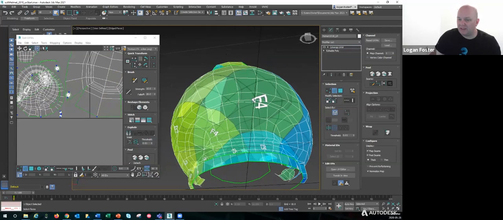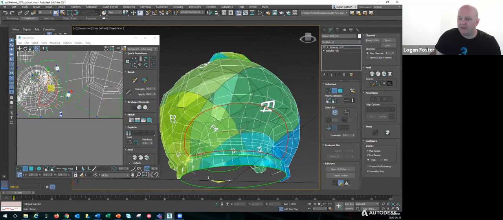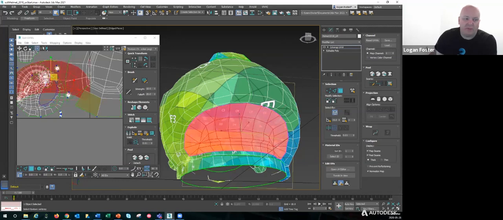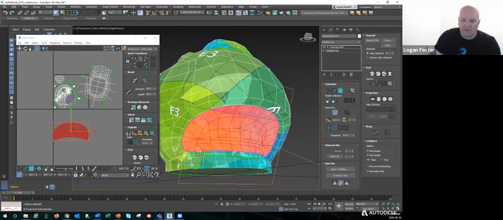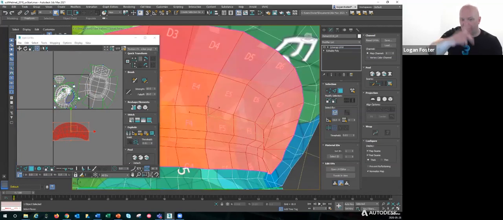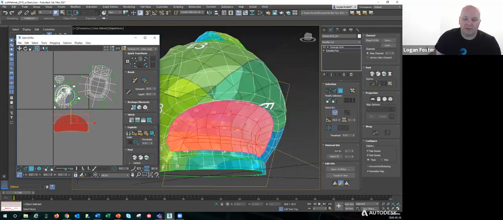And another way I can do this is I can go to edge mode. I can just double click on an edge. It's going to select the entire edge loop for us. And then there's one last really kind of cool function under the seams area, which is convert edge selection to seams. So I can do that. It's made that conversion. Selection to face, expand, do planar map. So we can see we got our plane here. It's a little bit distorted because the shape has got a bit of a curve to it. So the peel should probably help impact this a bit more. And that should help us out. So we got a better output to it.